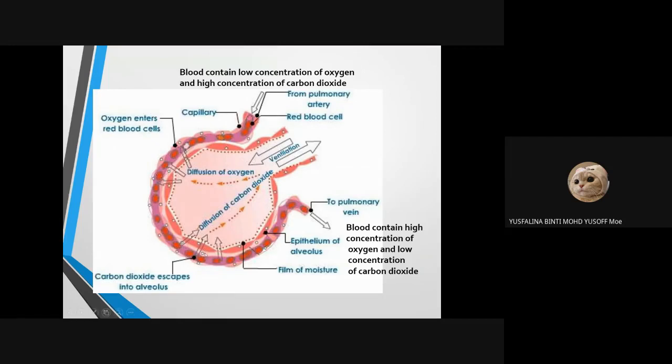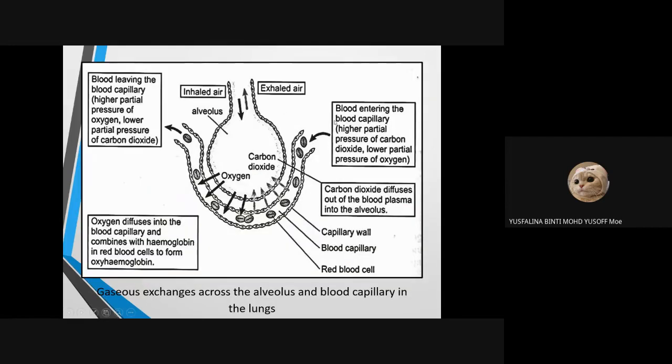So this is a diagram. This is the alveolus. Let's say it travels from here, the capillary, and the oxygen will enter the red blood cell. Now the hemoglobin inside the red blood cell becomes oxyhemoglobin because it has already taken the oxygen. Then it will travel back to the heart, because the heart will pump the blood throughout our body. At the same time, the carbon dioxide will be released into the alveolus, and the alveolus will take it to our respiratory system and release it to the surroundings. So this is the process.